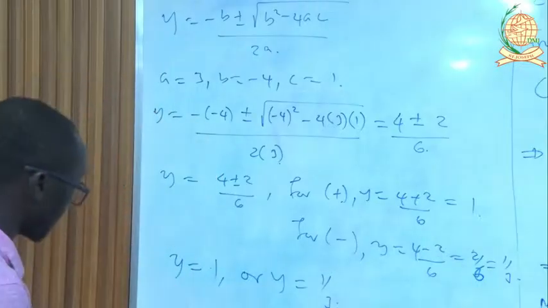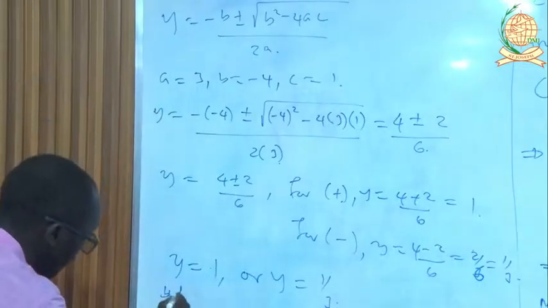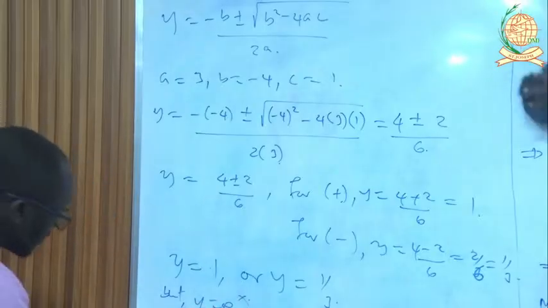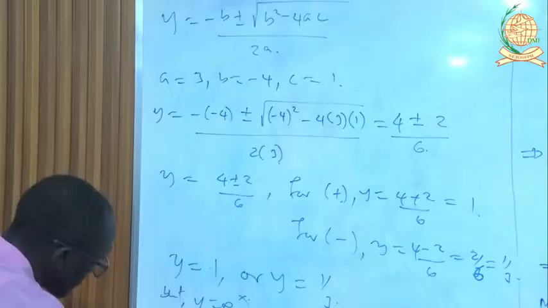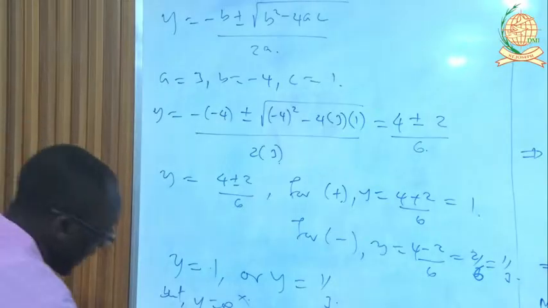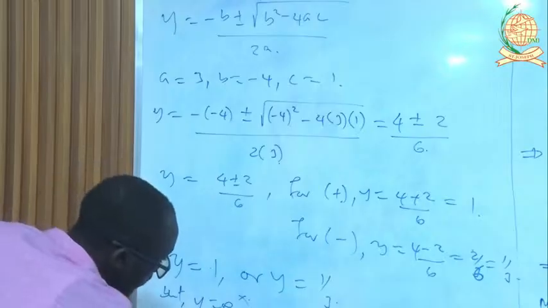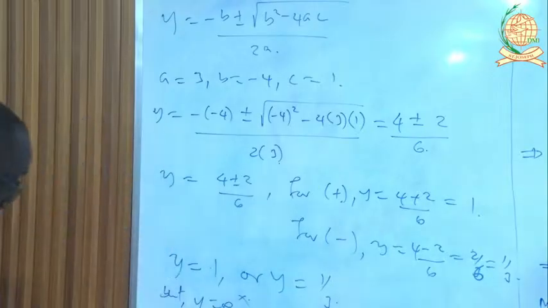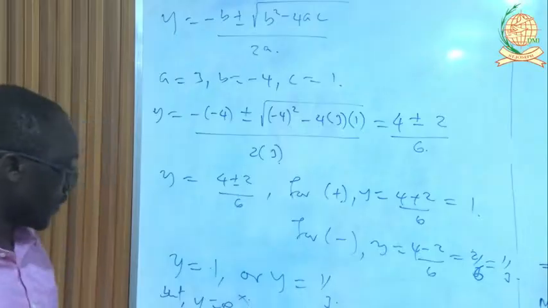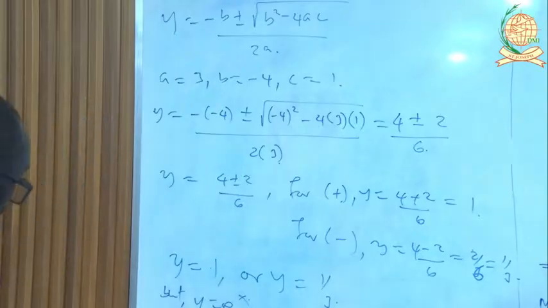So we have to come back here to say, but you know y was e^x because we are looking for x. So it means if y is 1, it means e^x is going to be 1, because y is e^x. And e^x again is going to be 1 over 3. So we need to find x from this expression: e^x equals 1 and e^x equals 1 over 3. And the best way to eliminate this constant e is to apply the natural logarithm.